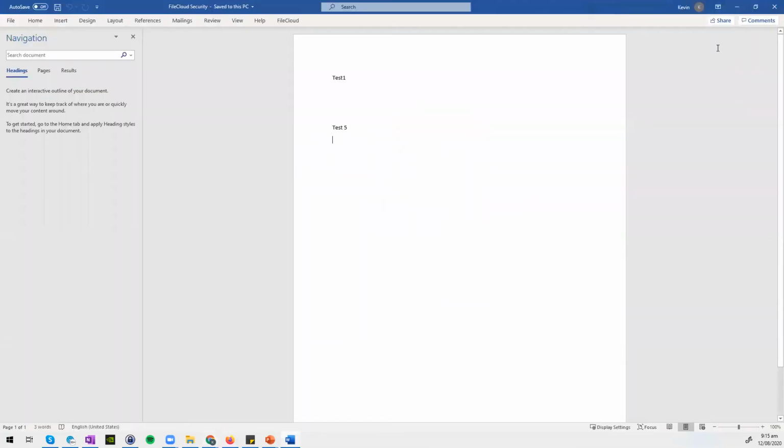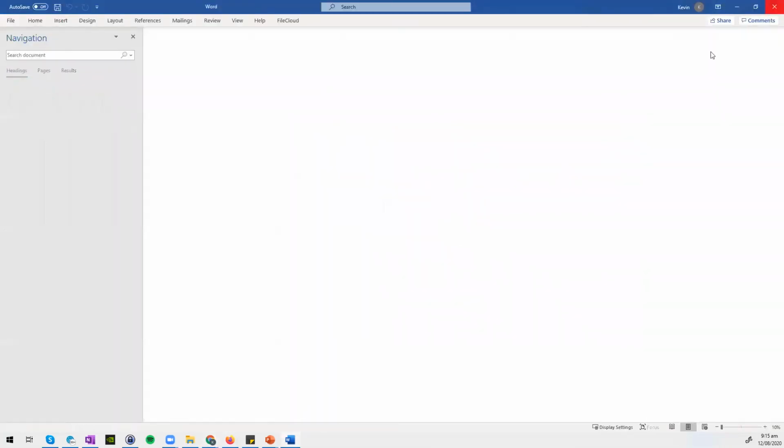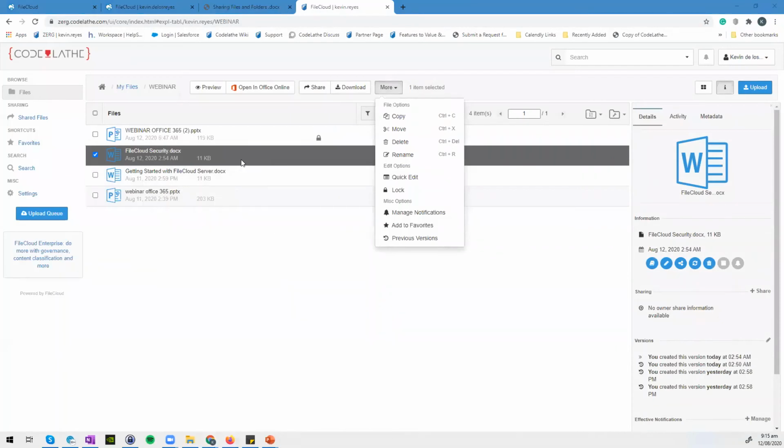So here, the second option would be accessing this file through the drive or the sync application. And the third and the last option or alternative would be the traditional way of downloading the file from FileCloud and uploading it back. So that's it. That concludes our webinar about enabling your teams to create, share, and collaborate with Office 365 in FileCloud. We can now proceed to the Q&A.